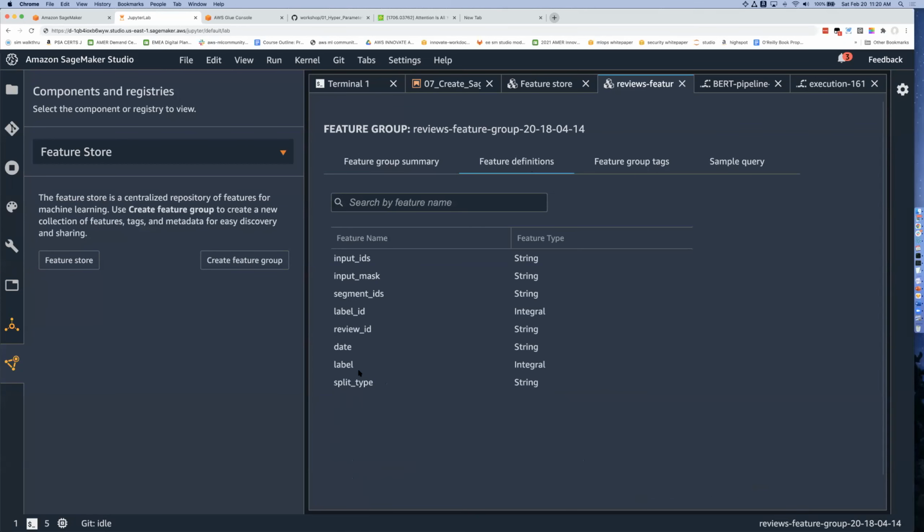And we could see the feature definition. So these are all the features that we stored. Feature store does not care if you're using PyTorch or TensorFlow, feature store supports everything. Feature store is just, think of it just as a way to store features and add some metadata, do some time travel.